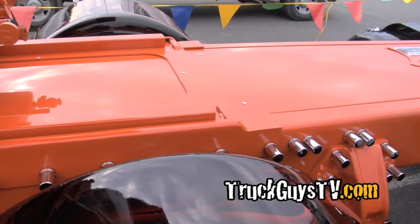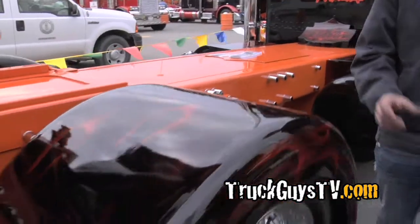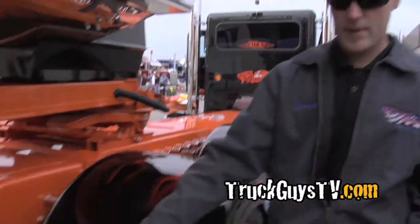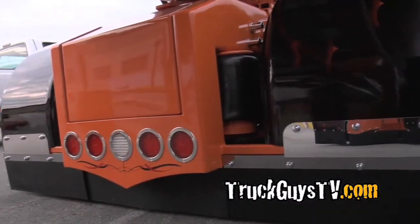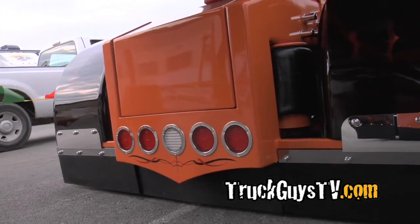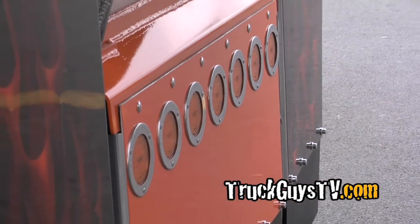And as far as the back end of it, just carried that through the back so it looks like the frame rail all the way coming down through the back. And then tried matching the trailer with the mud flaps — going all the way across, like the trailer does. And the fenders, they're all custom and stuff like that.